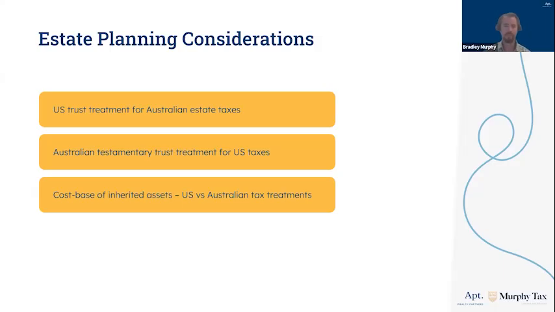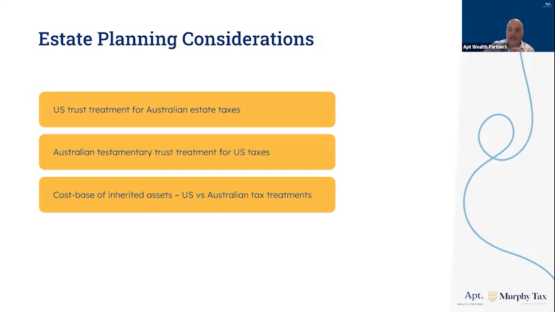So just be mindful that having a US trust and living in Australia long term is not always the best thing from an income tax perspective going forward. There's obviously a lot that could be done to potentially unwind that trust or restructure it before you move to Australia. So get some good advice from a good US lawyer before you move down.